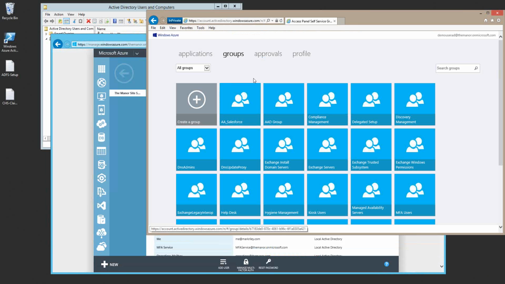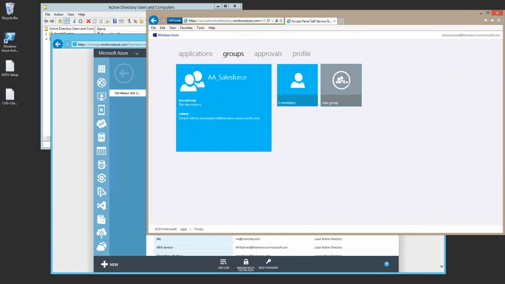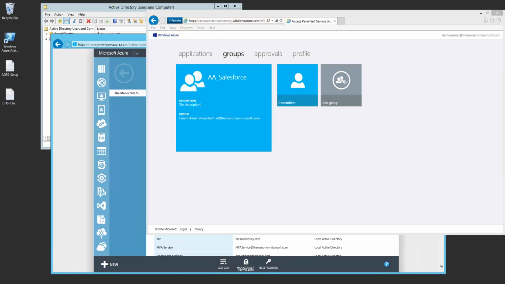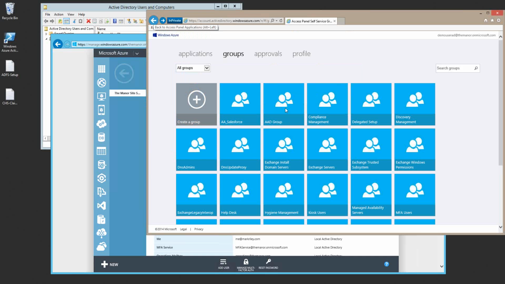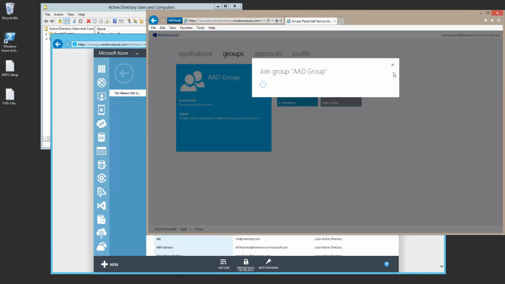Okay, thanks. So here are the groups. I'm in as this demo AD user. I can select this group, and if I want to join the group, it will go ahead and tell me that a request has been sent to that user. You may hear a bing here when my mail comes in, but I have set that domain user to have a secondary email address of my email address, so it will go ahead and email me when that request is sent. I know that's set as a request as well.